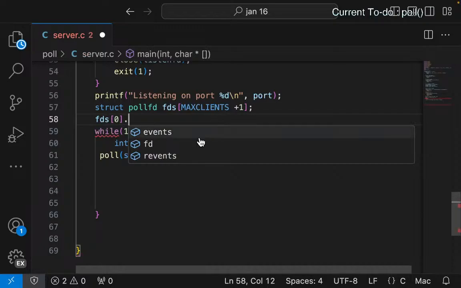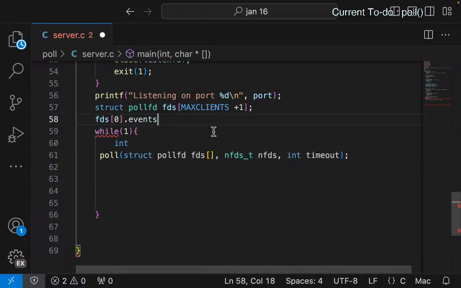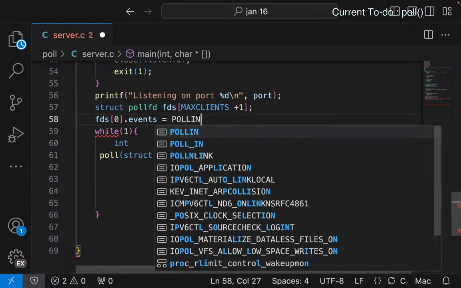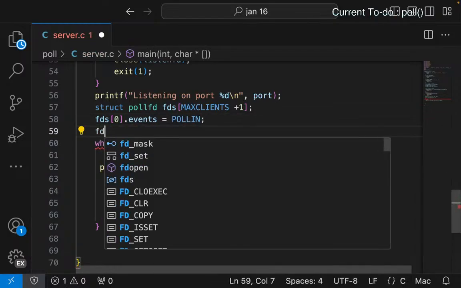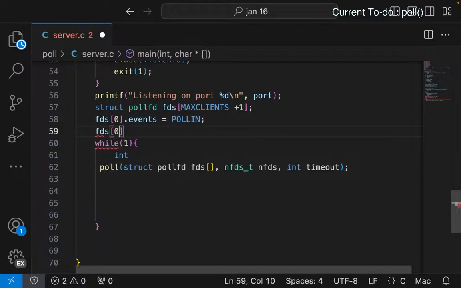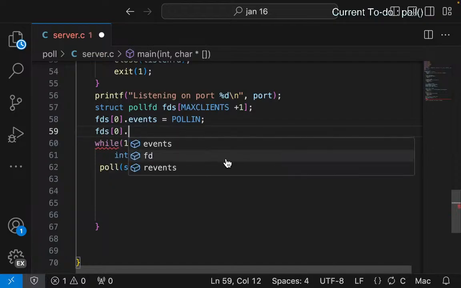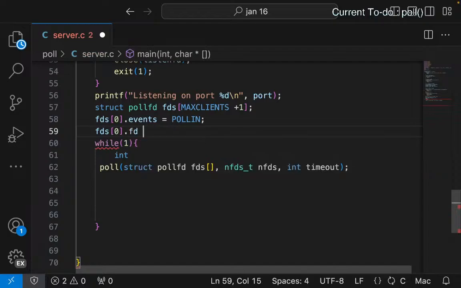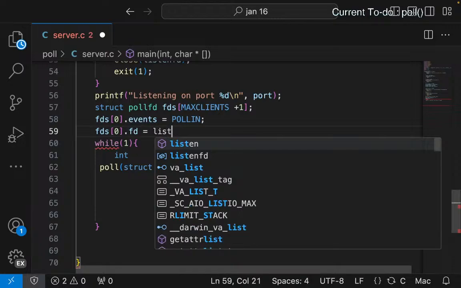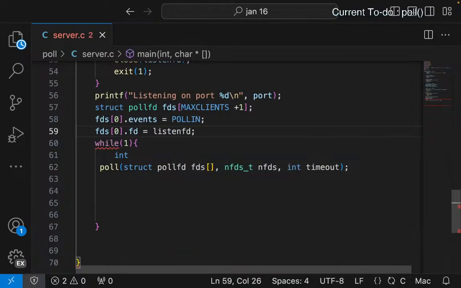You can just do the fd and events. So you can set the events we are interested in, which is POLLIN, and the fd you can set to the listen FD. So that will be the first thing on there.